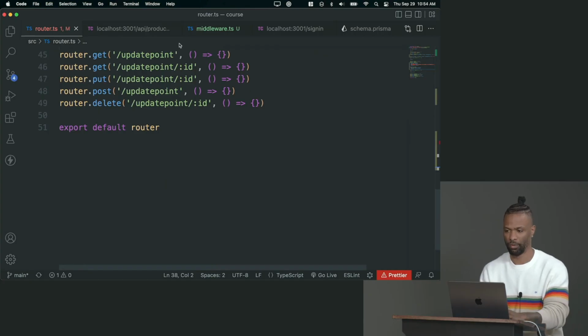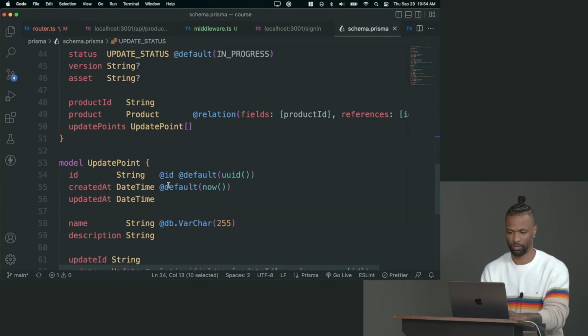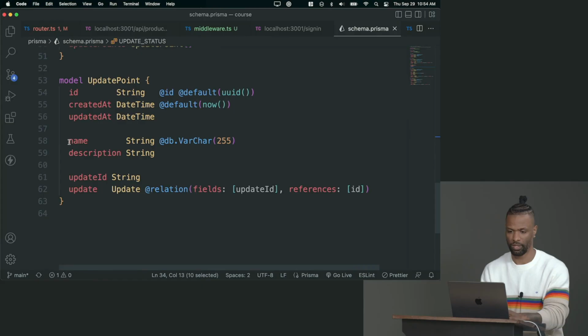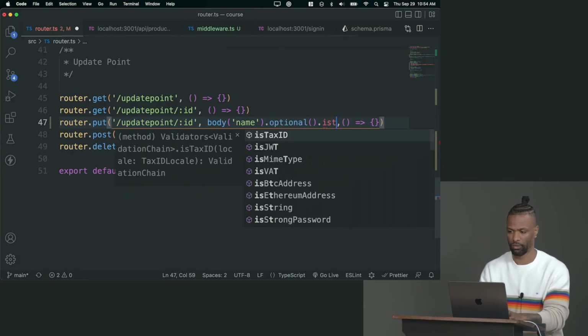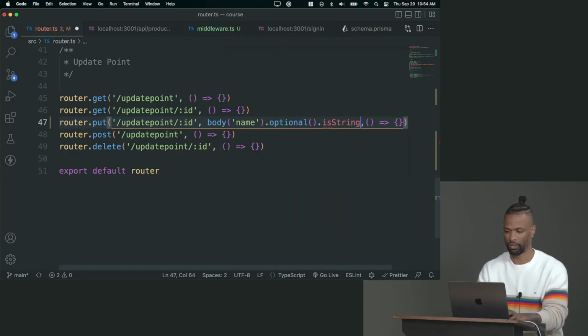And then for update point, if we go look at those, we just need a name and a description. For the update. So let's do that. For put on the update, we could just say body name dot optional dot isString, if you really want to get all that in there.